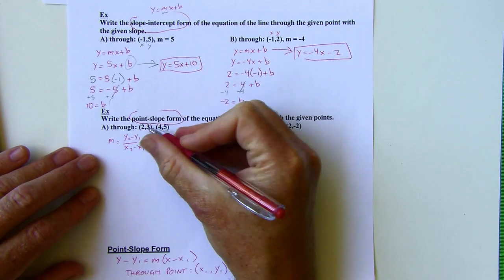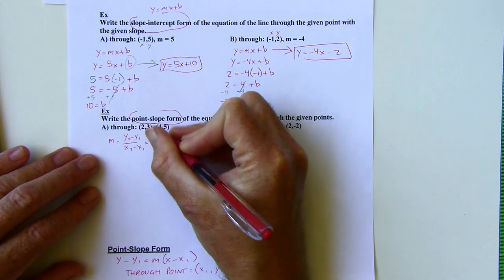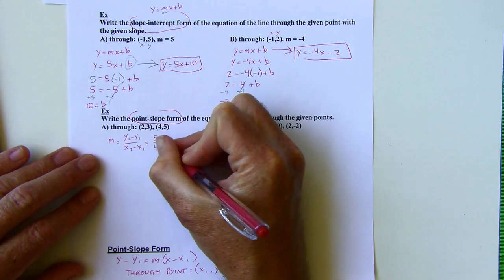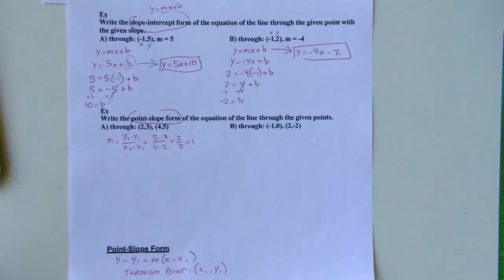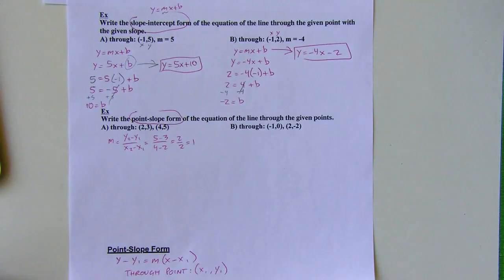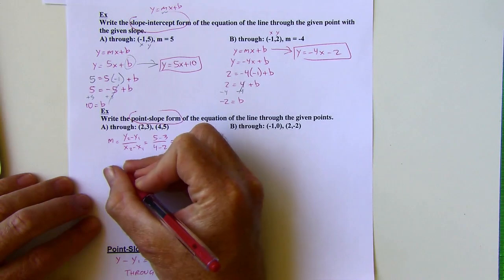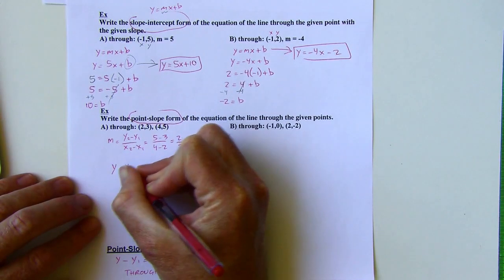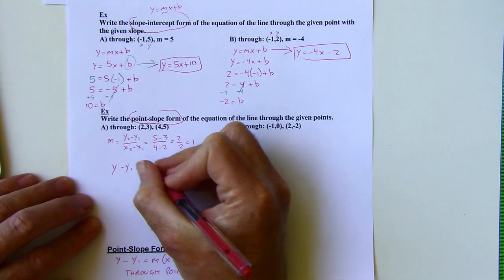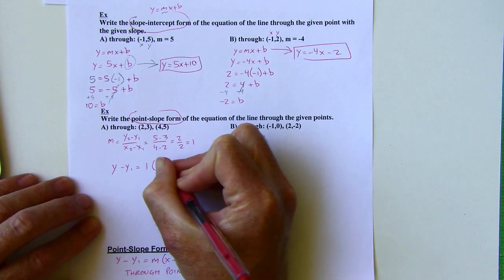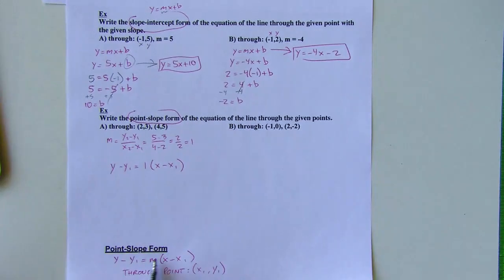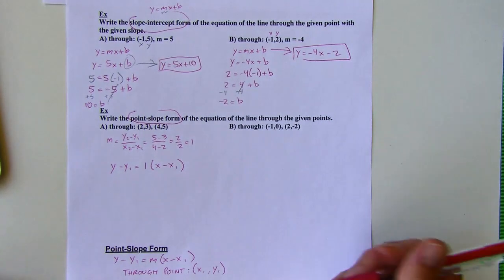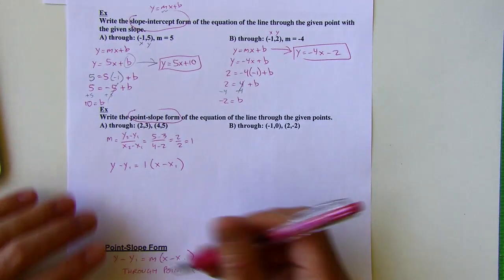Okay, so I'm going to do 5 minus 3 in the numerator and 4 minus 2 in the denominator. And hey, look at that, it came out to 1. So my slope is 1, okay? So now, writing an equation like this, my slope is 1. Right, so I was just using this format down here. I just plugged a 1 in there. So I actually don't even need the 1 because it doesn't do much, but I'm just going to leave it there so it's in that same format.